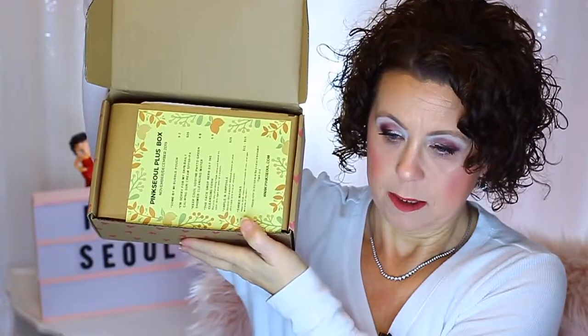So let's open it up and it just opens up like this. Here's what it looks like. Each of the boxes will come with this little paper here that tells you about each of the products that you're getting, what they cost and how to use them. First of all you will get a couple of sheet masks and these are like little freebies that are not included in the cost of your box. My box — I get the premium box so it's around $60 bi-monthly. You will get products that equal the cost of your box plus some, but the sheet masks are not included in that cost. So these are free.